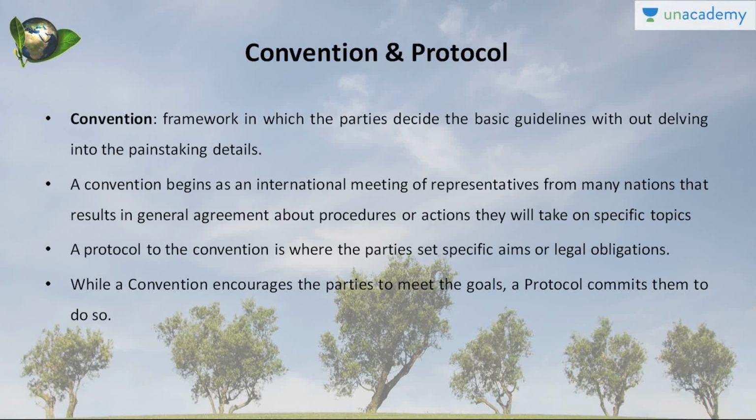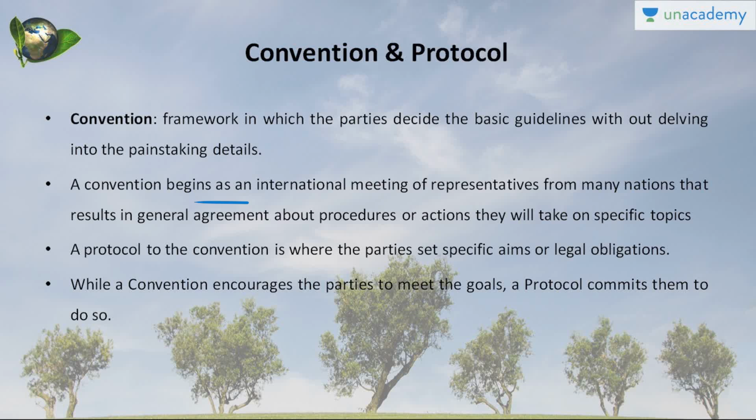So a convention is a framework in which the parties (here it does not mean Saturday night parties, it means countries or nations) decide the basic guidelines without delving into the painstaking details. Like, we will reduce our carbon footprint. That is the basic guideline. It is not saying we will reduce so many tons of carbon by such and such date, and if it is not done, then what will happen, and so on and so forth.